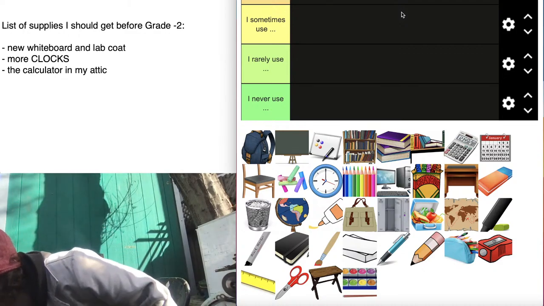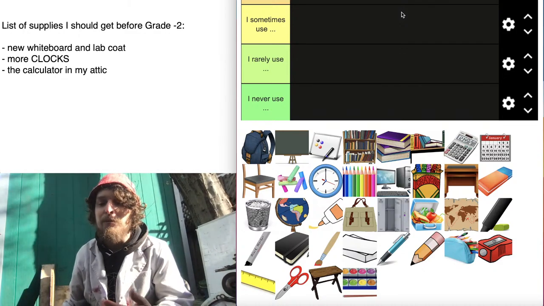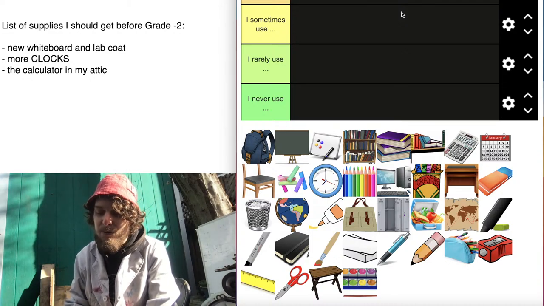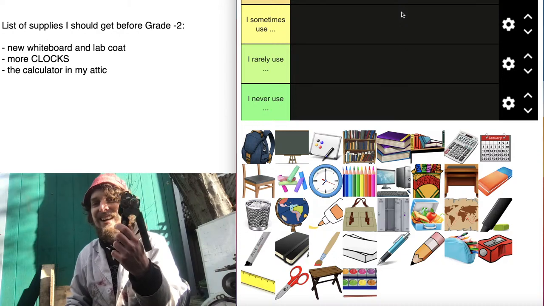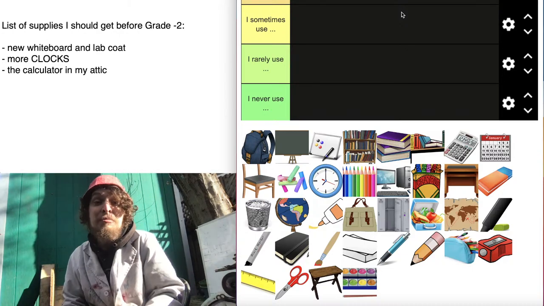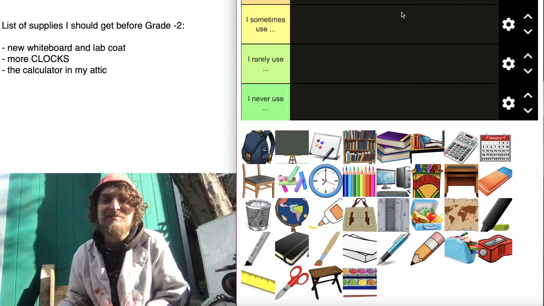Now, in my classroom, we have more supplies than they put on the list. Like, personally, I would put can opener as a classroom supply. You need a can opener in your classroom, but that's not even on the list.